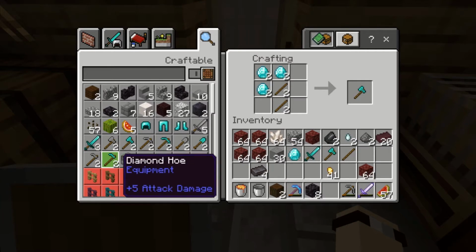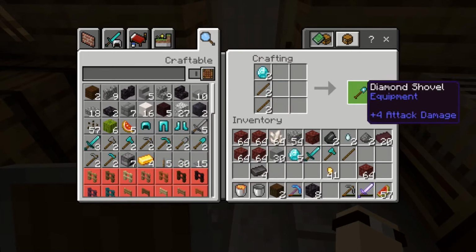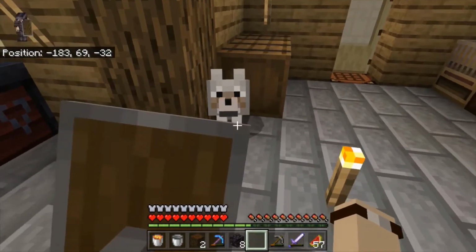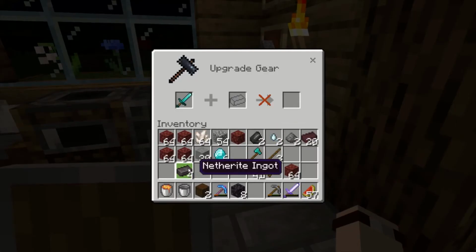What else do we make? Do we make the hoe or a shovel? The correct answer is both. No, it's not. We save our diamonds. Are you happy too, doggo? Doggo's happy. Alright, now we gotta make these netherite.